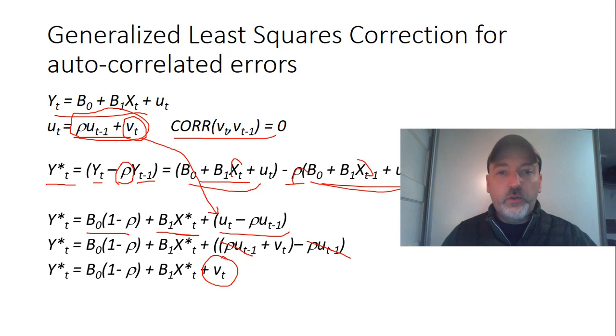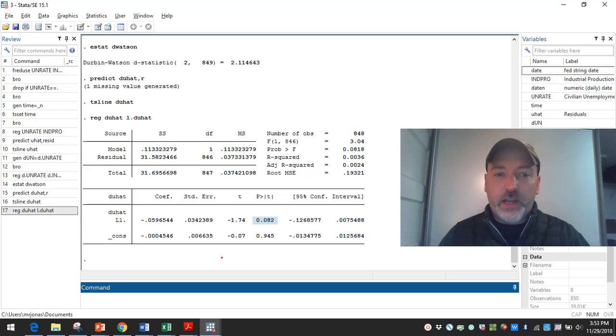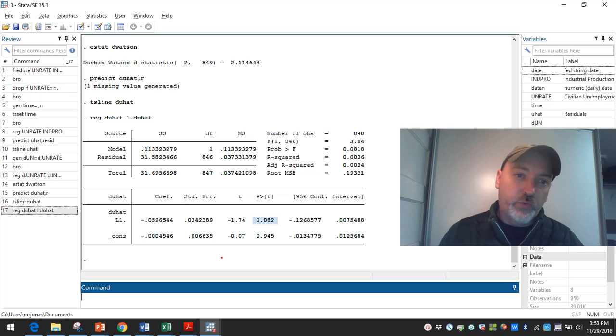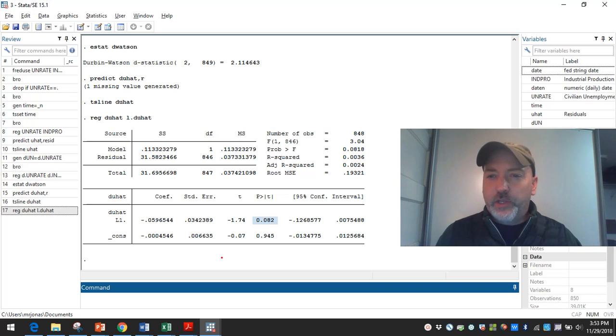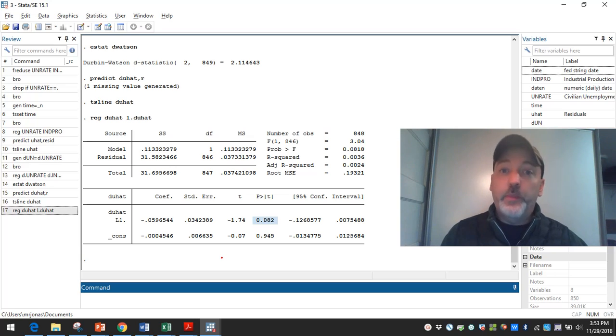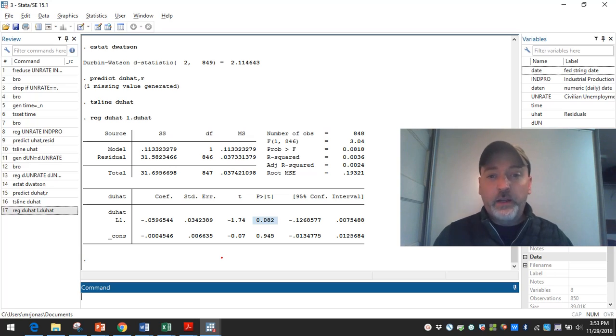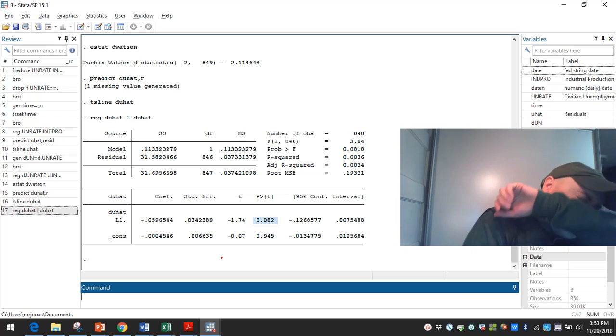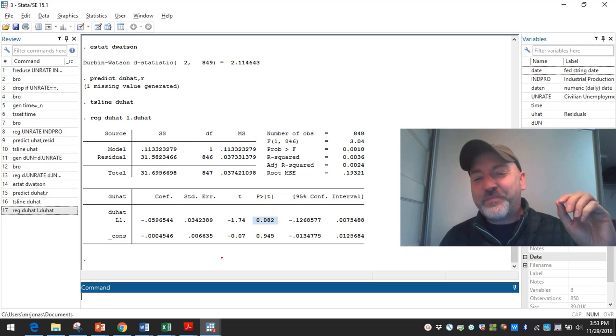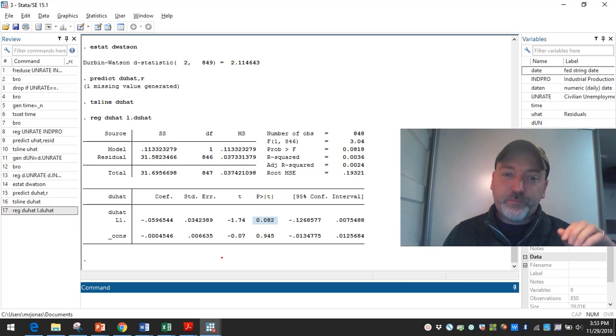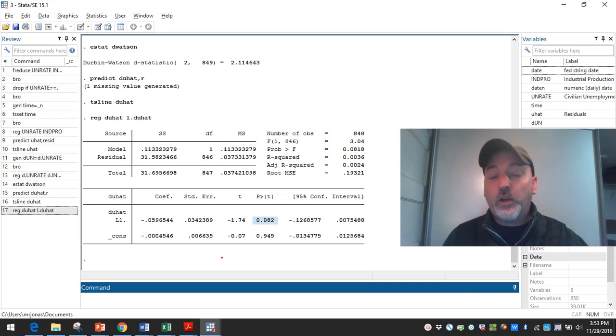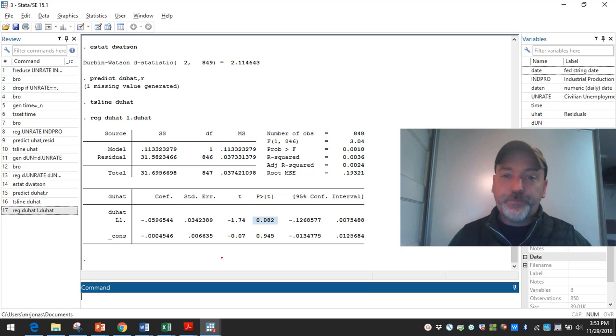So we can't really do this, quote-unquote, by hand in Stata, because we don't know the value of rho to use. So that's where this gets a little bit complicated, is we need to simultaneously get estimates of our B0 and our B1 hat, and our rho hat. So that's where this so-called Cochrane-Orcutt Prais-Winsten methodology comes in.